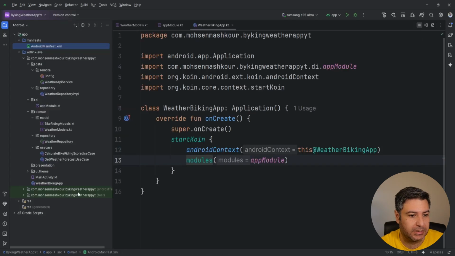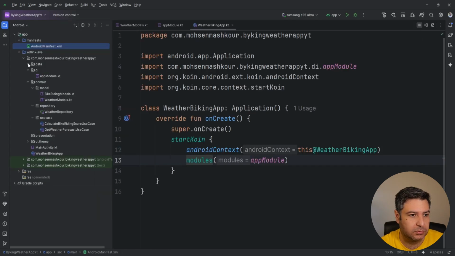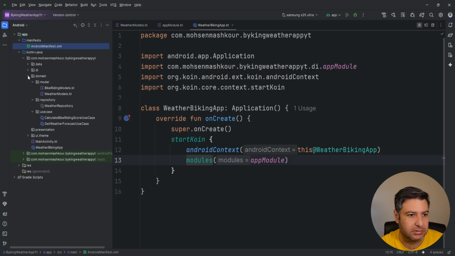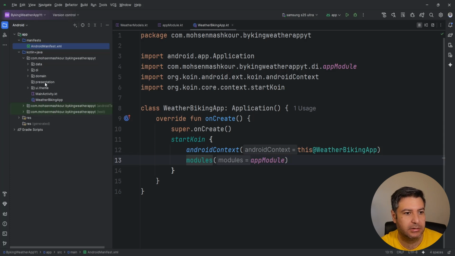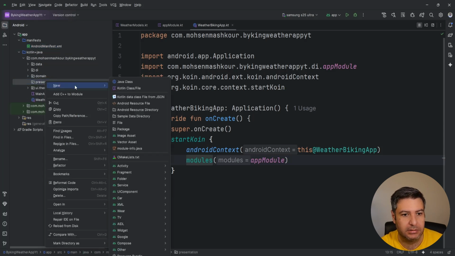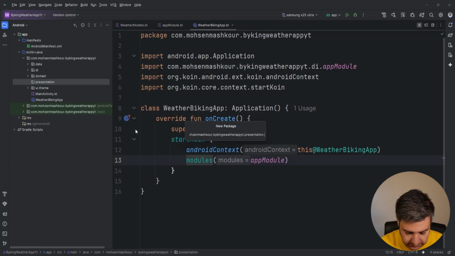Let's go to the packaging. Let me close data, dependency injection, domain layer, and here in the presentation layer, right click, new package, and ViewModel, or any other name that you want. You can call it weather view model or something else.